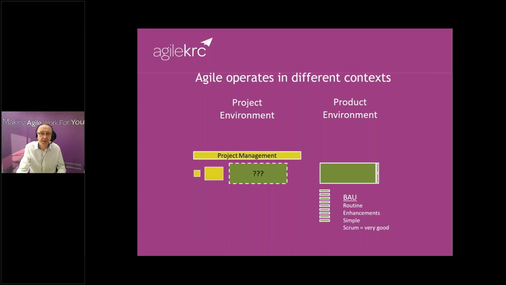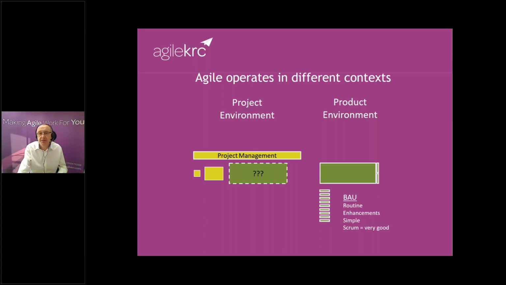Now, sitting across the top of this is a layer of project management. Things that are difficult and complicated won't happen on their own. Whereas on the right-hand side of the diagram, you have this sort of BAU approach. And if somebody says, I want to add a new page to our website, people don't run around going, how the heck are we going to do that? Whereas if somebody says, we want to integrate this product with Facebook, or we want to include GPS into it, then suddenly people are going, how are we going to do that? It's complicated, and this has to be run as a project, okay?